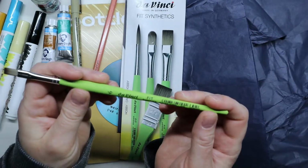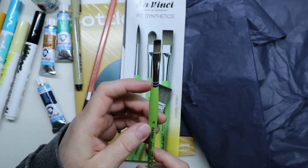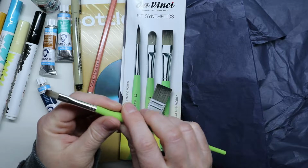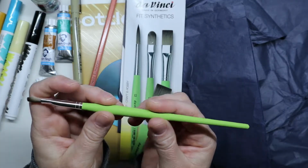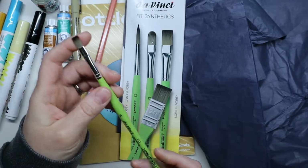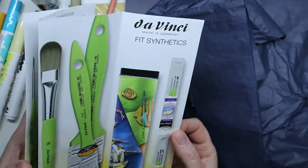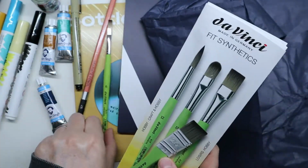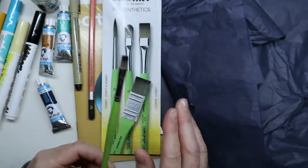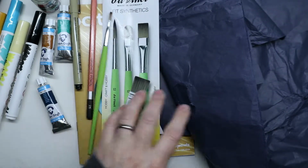We've got a Vinci brush. It's a synthetic brush, and that's a 6 flat. It has matte paint on it. It's interesting because often the barrels of brushes are shiny. It's a short handle. There's a pamphlet here that I'm sure will explain everything. So this is a craft brush, but the bristles seem really nice.